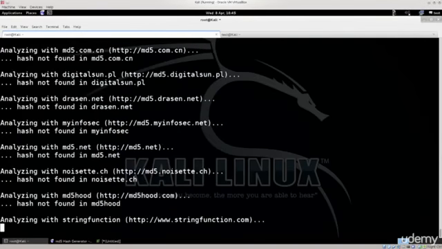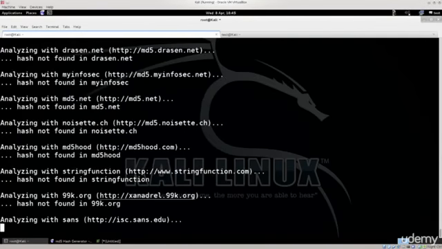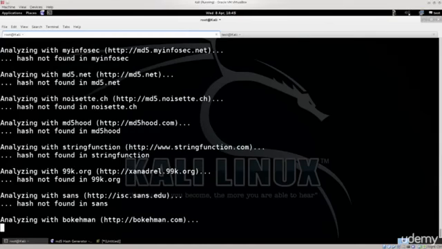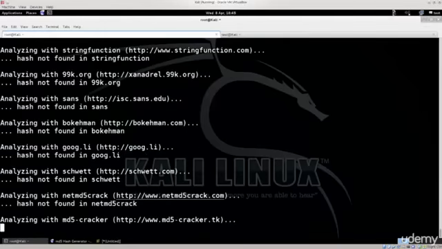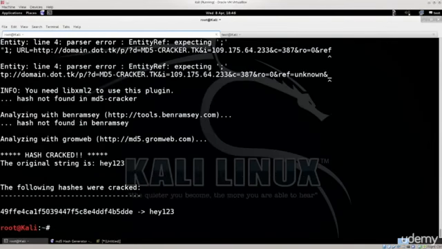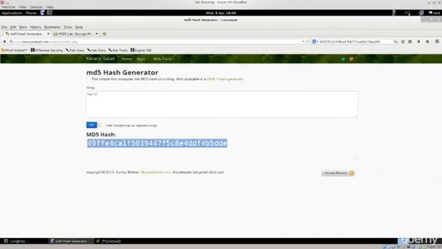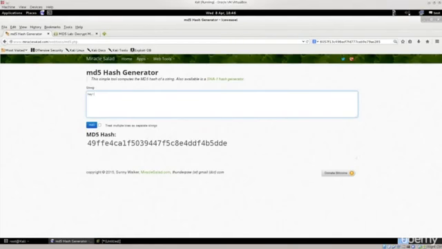This might take a bit longer. However, I just want to show you, if it becomes too long before I actually finish what I have to say, if it continues after I said what I wanted to say, I'm going to stop it. But no, apparently not. So a 6-character password, including letters and numbers, is cracked. Yeah, let's just try one more for the fun of it. So hey123. I don't know. Let's leave 123.